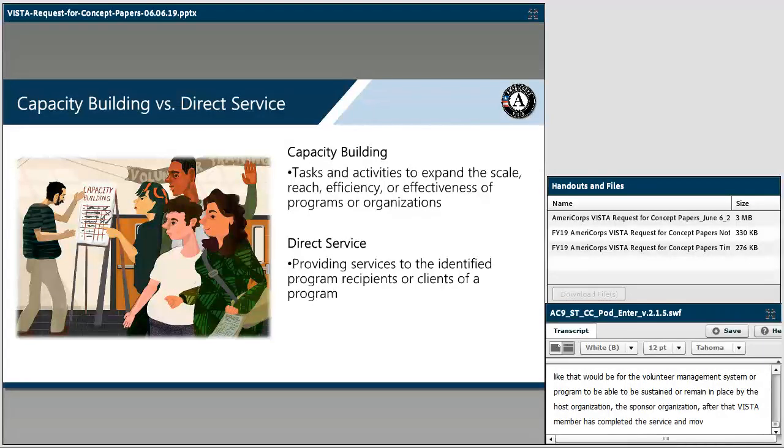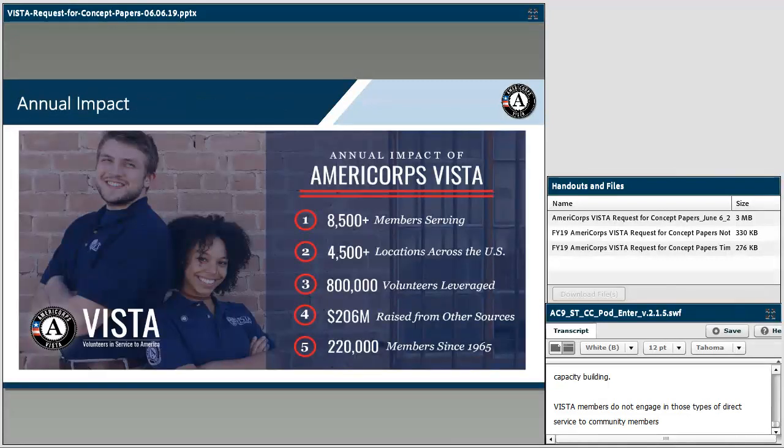By contrast, AmeriCorps members in programs other than VISTA could be in a role to provide direct service. So in that tutoring program example I just shared, where the VISTA member is building the capacity of the program, the volunteer program or the tutoring program, AmeriCorps members in other AmeriCorps programs would actually be the tutors. They could work in schools tutoring students directly. They could work with adults in adult literacy programs directly. So again, that's the direct service versus the capacity building. VISTA members do not engage in those types of direct service for community members or in environmental projects. And again, instead they work within organizations to build systems to support and expand anti-poverty programs.